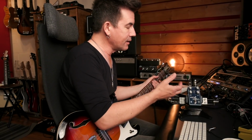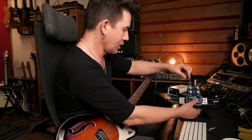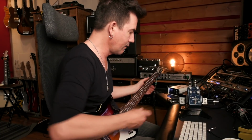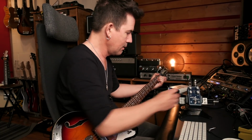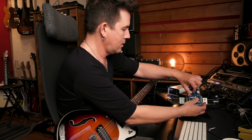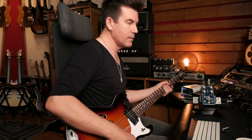And if you want to adjust the speed and the depth of the warble, you hold down the switch, and while you're holding it, you can turn these bottom two knobs, and these two knobs become secondary functions, speed and depth. And there you have it.